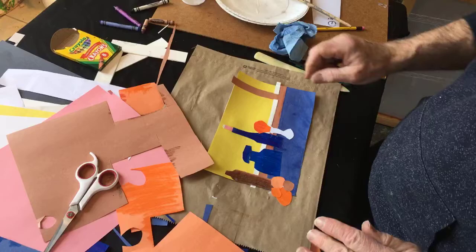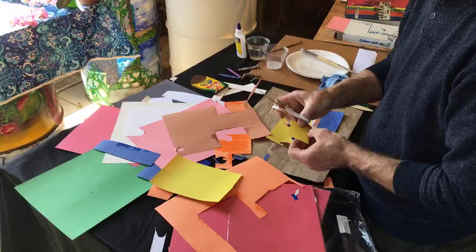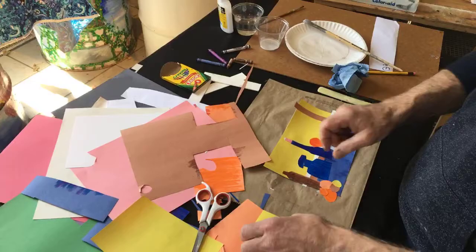All right. So now, this is the color I used for up here. But let's see if it'll work for those yellow apples. Let's see if I can still use the same color. A little bit smaller. Alright, now let's see. So the first one, oops. Now before I get this glued, let me just put it on there and see if I want them a little bigger.